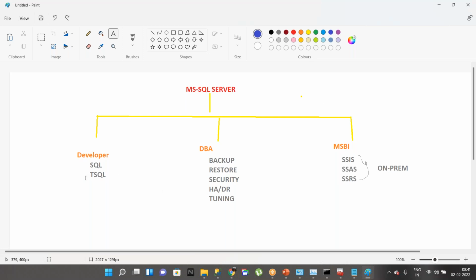If you know more about T-SQL, then you can go for SSRS. Reporting service means you need to write the queries to present the report as friendly as much. SSAS is nothing but analysis.